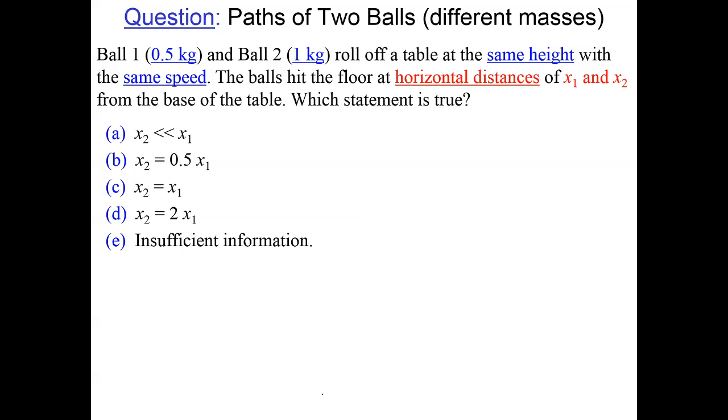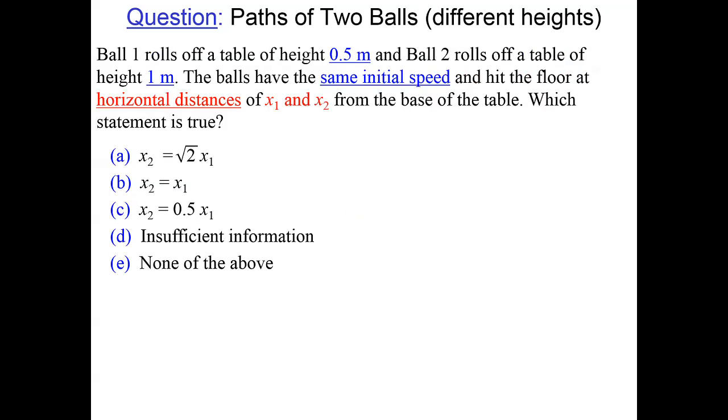The distance depends linearly on velocity, so the ball is moving horizontally with constant velocity, and if the ball is rolling twice as fast, then it's going to go twice as far, assuming that the height is the same. The height is also the same, and we saw that time is proportional to the square root of 2 times the height over g, so the distance will increase with the square root of the height. But in this example, same height and same velocity, so the two are going to hit the ground at the same horizontal distance.